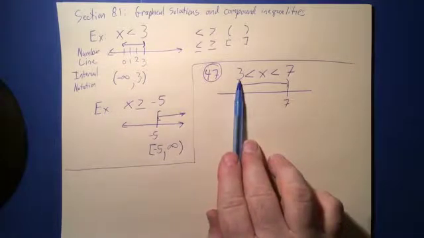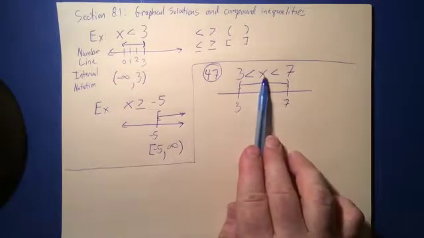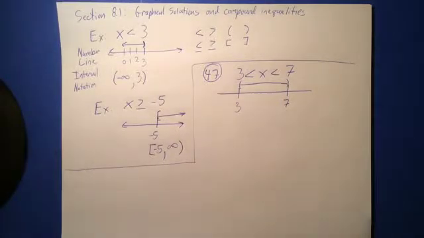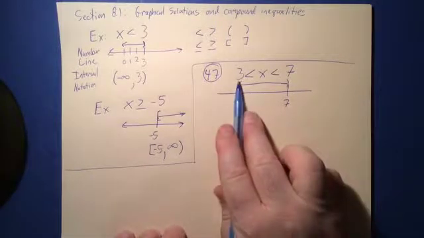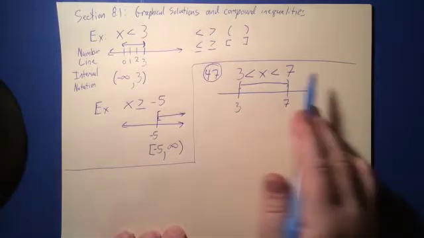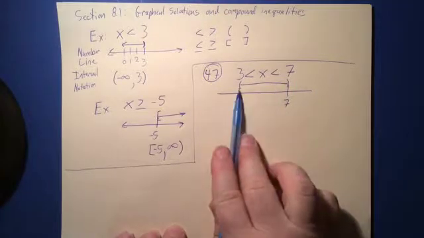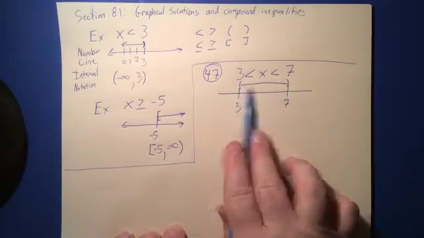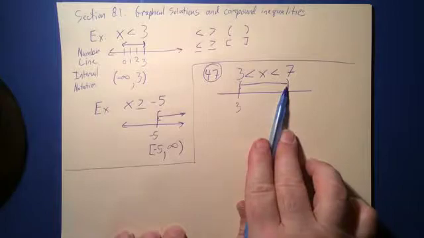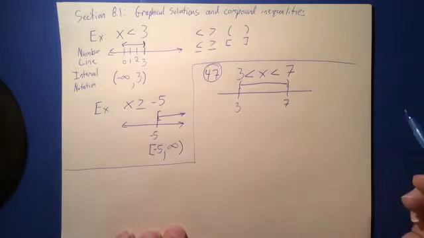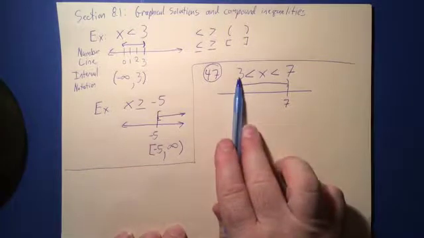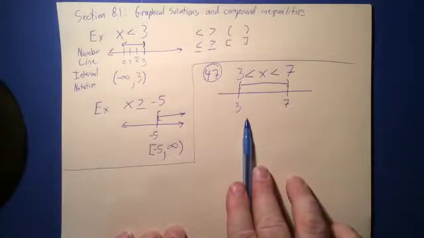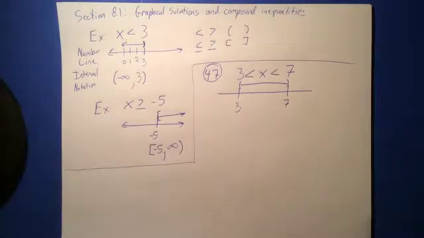For example, we could say 3 is less than 4, and 4 is less than 7. 4, 5, 6, these are all values in between 3 and 7, and that would work. 3 is less than 5, and 5 is less than 7. Those values also work. So here we've expressed this relationship on a number line. We can also express this relationship in interval notation. Oftentimes I recommend that if you have an answer like this, you may want to put it on a number line before expressing it in interval notation, because the way you get interval notation works quite nicely.